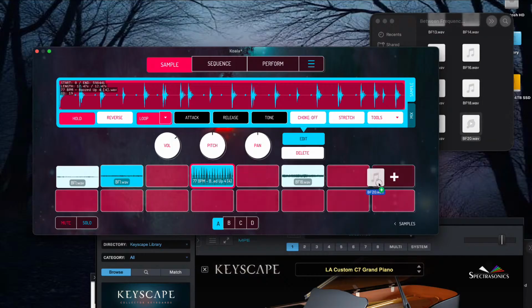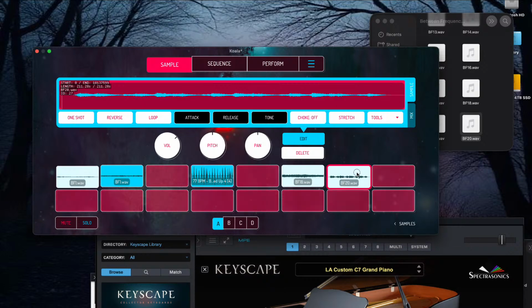There's 20 in here. I've only shown you like what, 3, 4. There's another one here. I have no clue what it's going to sound like because I can't remember. That's the joy of it.